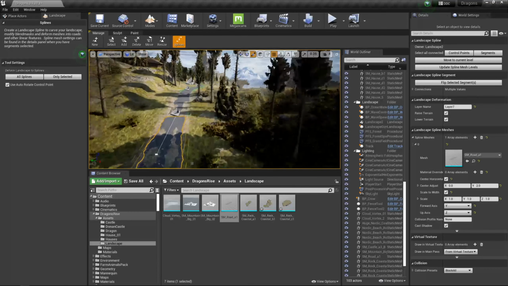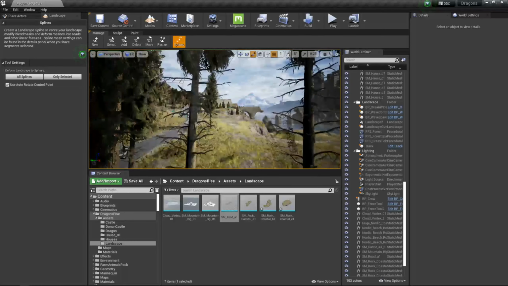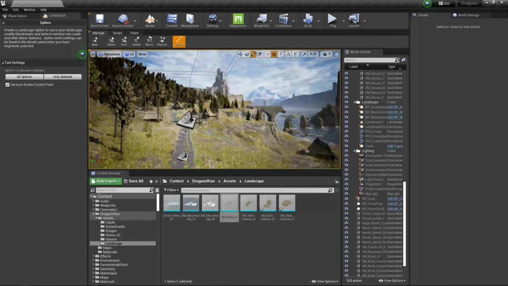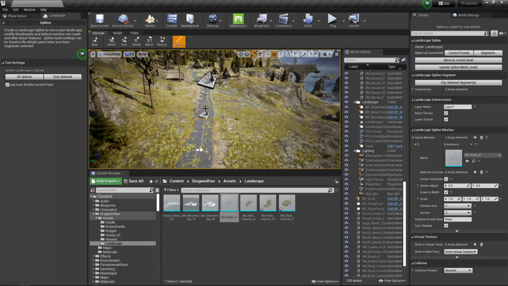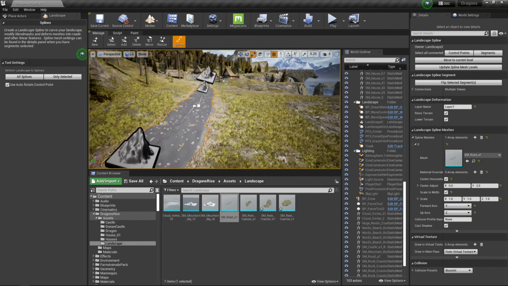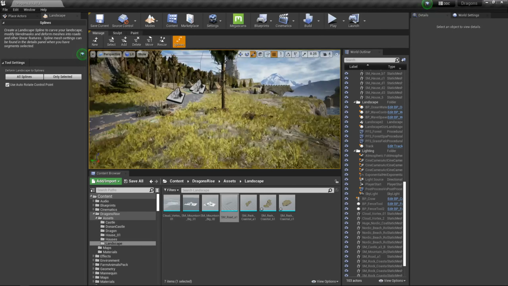This way we have a path which leads up to the castle. Right, it's really powerful.